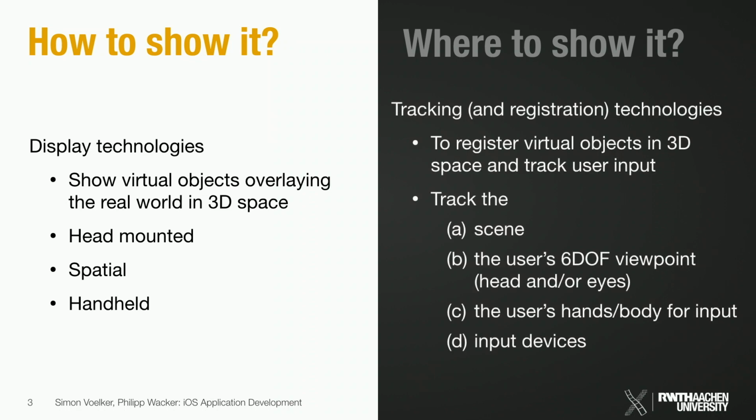The second question, so where to show the information, relates to tracking the environment and figuring out where is the world, where are the different models in there, and where do I have to render my object so that it looks like it is in that location. And for that, we have to track, for example, the surfaces in the scene, to track where is the location of my viewing device. In our case, the iPhone, where is it, from what position is it looking at the screen? That's here the second part, so that you directly see the environment.